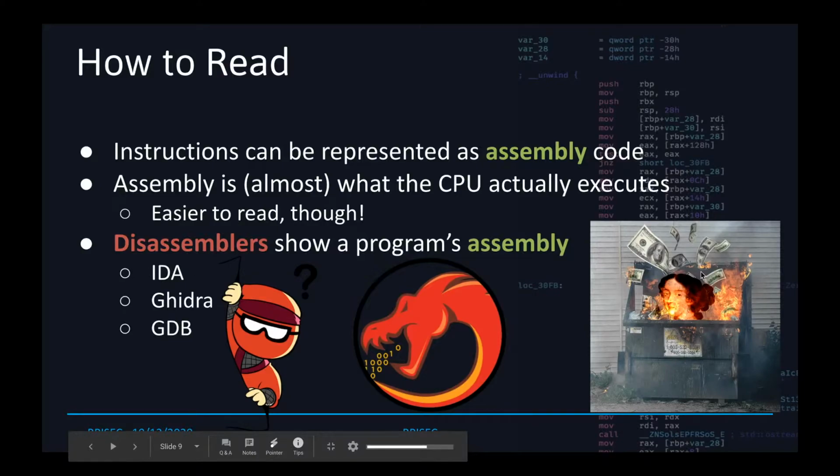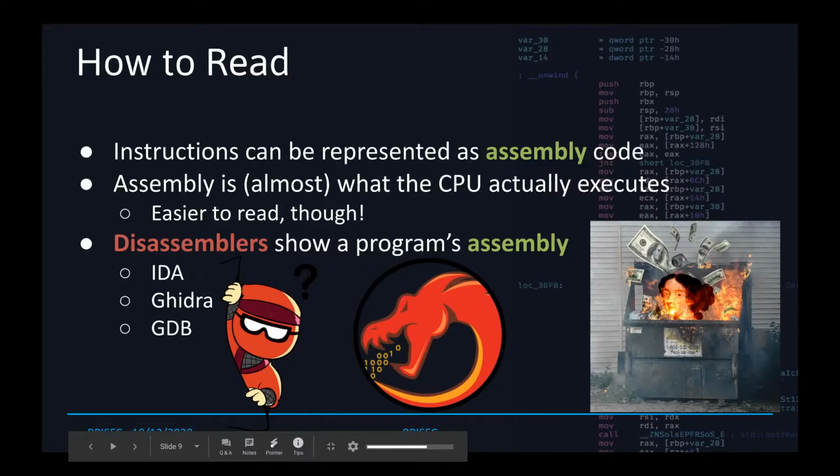So there's IDA, which we can see the logo here on the right. This is kind of a meme in the security community about how IDA is this incredibly expensive piece of software, but now it has actual competition. So Ghidra is what I would actually recommend a lot of people start out with, because it's completely free. It's totally open source, and it's a really powerful piece of software that lets you take apart other programs and figure out how they work.